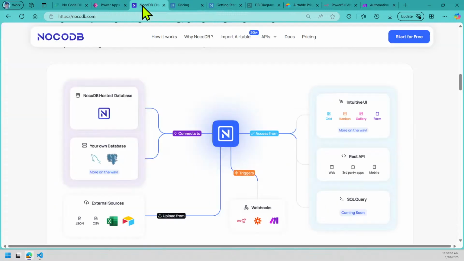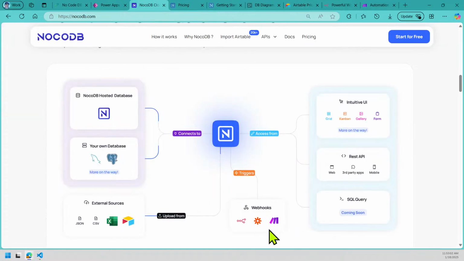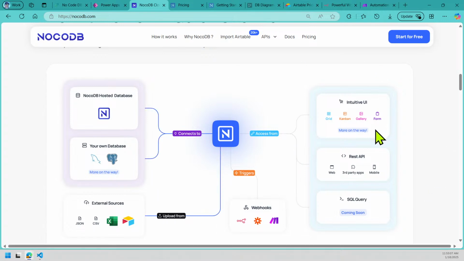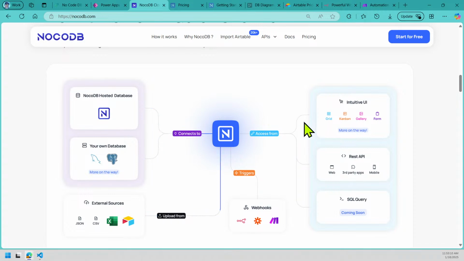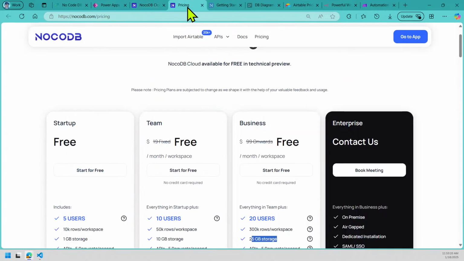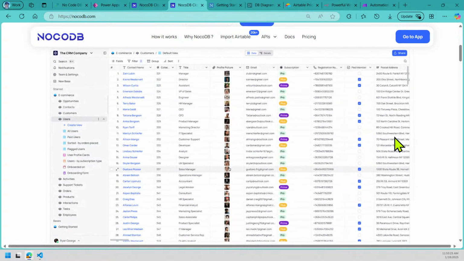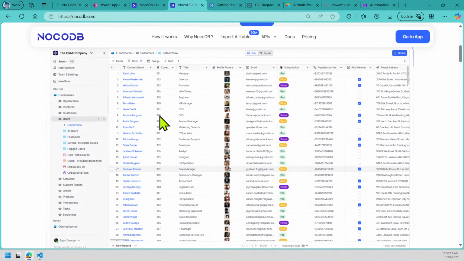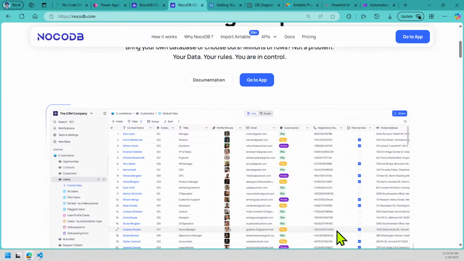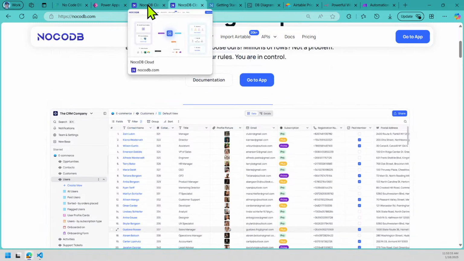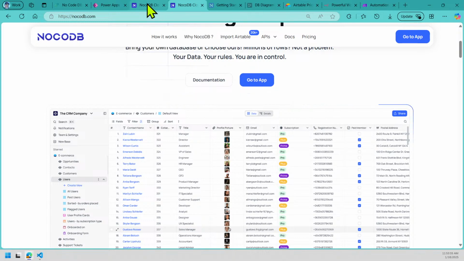So forgive me for switching from tab to tab. I just want to make you guys aware of a lot of things at a very high level. And so you can see here on the screen, there is what they would call an intuitive UI, which I would agree with. So you could look at data in a grid. So what's a grid? Well, I'm going to go back over here to the main page, like perhaps a gallery with different things in it, but yeah, a grid of data. We're used to seeing data like that. Almost looks like a spreadsheet, right?